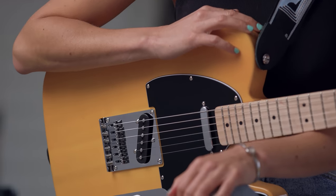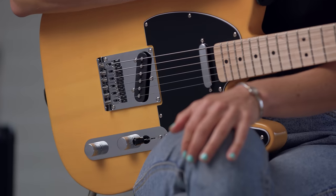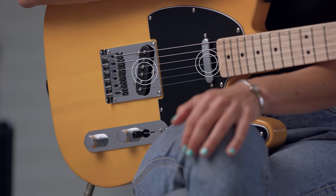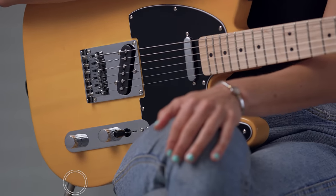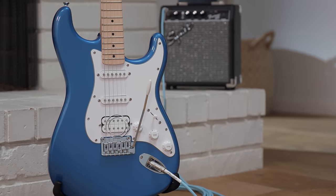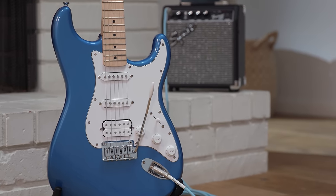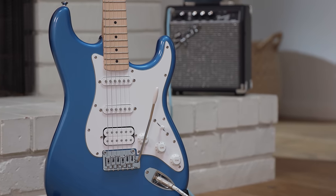At the heart of an electric guitar — whether it be a Stratocaster, Jazzmaster, or this Telecaster — are the components that make a guitar electric: the pickups, the volume and tone controls, the pickup selector, and the output jack. When we talk about pickups, it's usually either a single coil or double coil, which we also call humbucking. A single coil gives you a brighter and more clear tone, while a humbucking pickup gives you a louder and bigger sound because a humbucking pickup is two single coil pickups wired together. Let's hear both and compare.